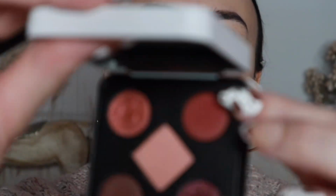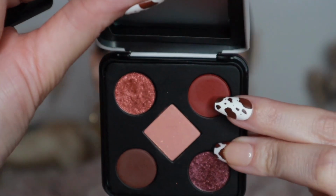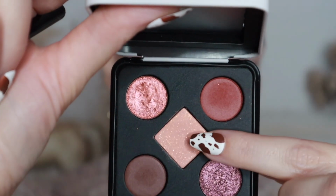And I'm wearing the same exact base products that I was yesterday. Okay, so I'm going to take my Sigma E54 and I am going to start with this shade right here. But what I'm going to do is I'm going to mix it with this middle shade. But this shade on its own is really deep for my crease. So I just want to mix these two together just to see if that would lighten up that shade a little bit more. Okay, I didn't dip in much.